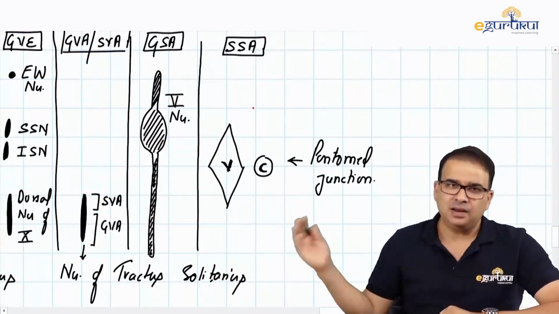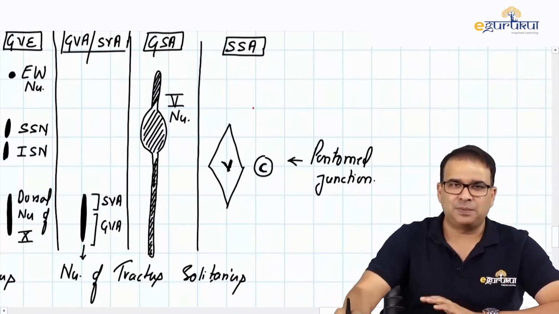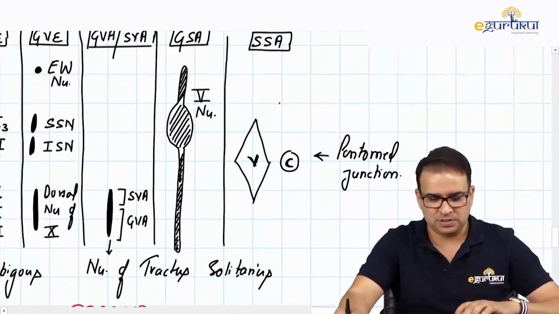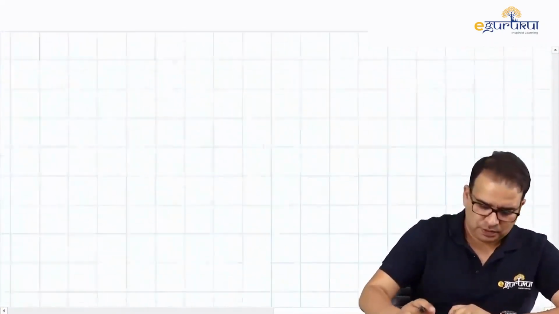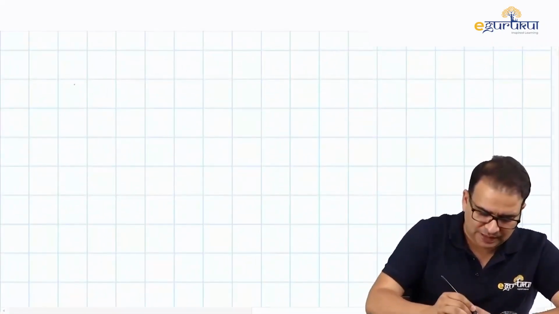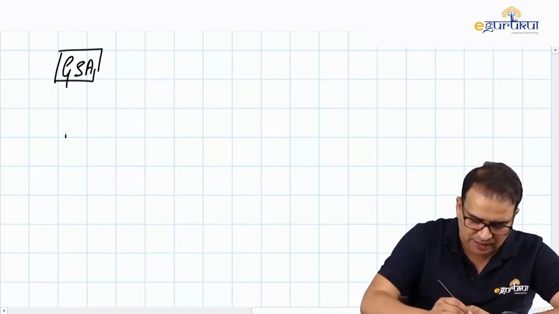And finally, falling back to the GSA column. Let's take this column separately and then talk about all possible questions from there. I want you also to write about it separately, guys. The GSA, general somatic afferent, and as we already saw, it has three parts.